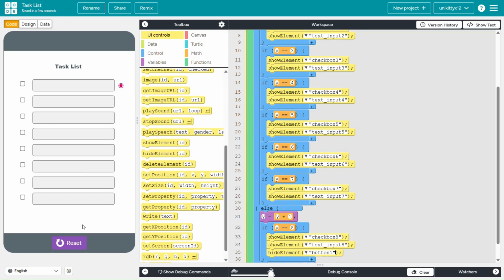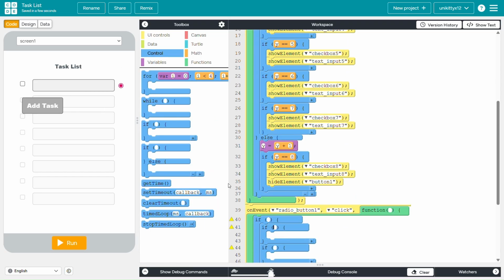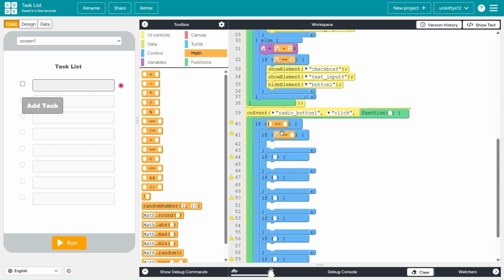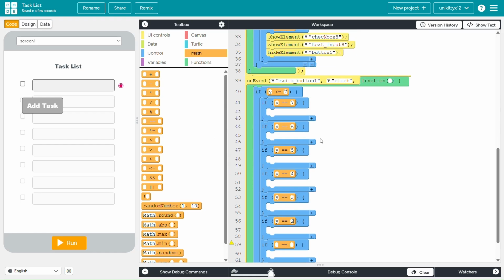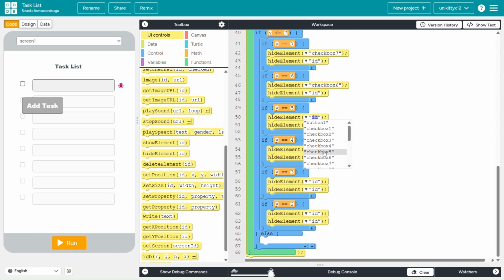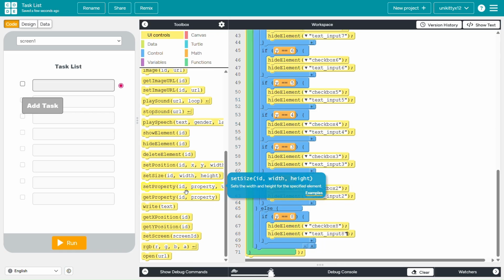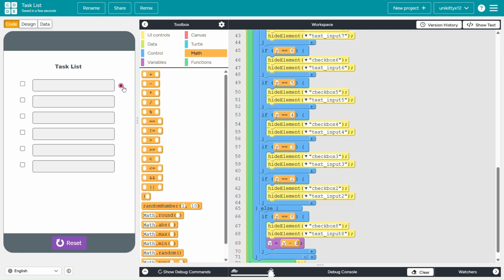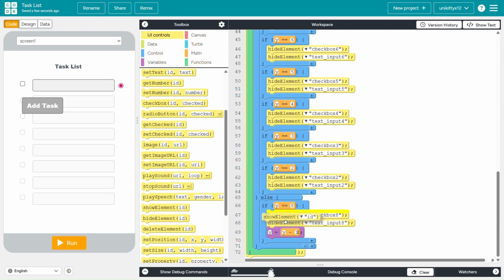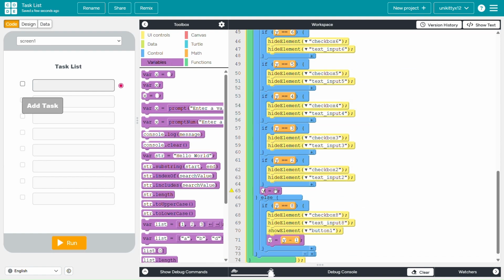Now we'll focus on the radio button, and we'll do something very similar to what we just did. We're going to add another event, but it'll be when the radio button is clicked. And when it is clicked, we'll have it remove a set of boxes, then subtract one from our variable. We still want our last section to be separate, that way we can re-show the add task button. We also want to add another command that decreases our variable before the else section, that way we can remove all of the tasks we added.